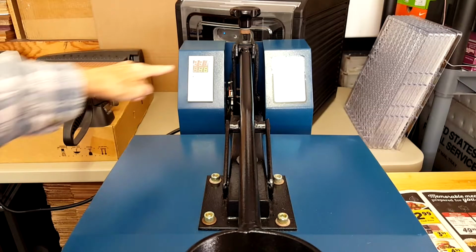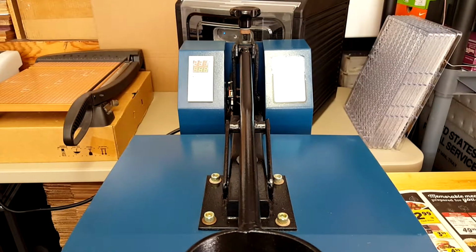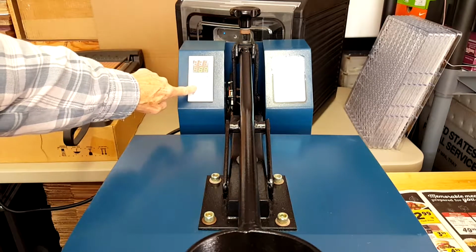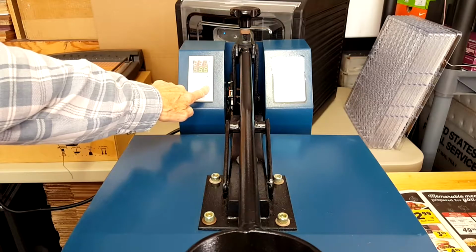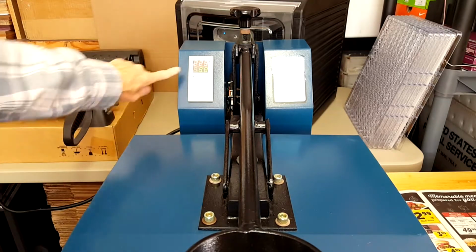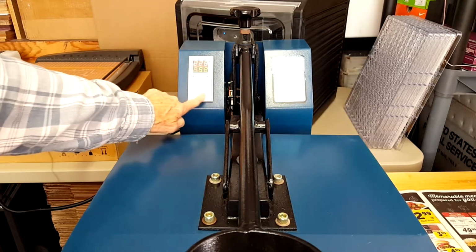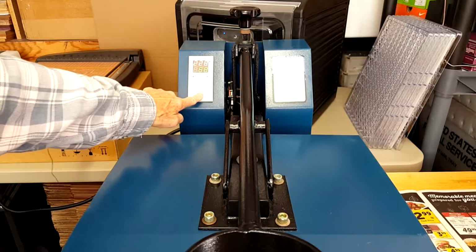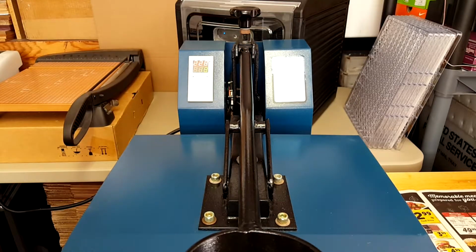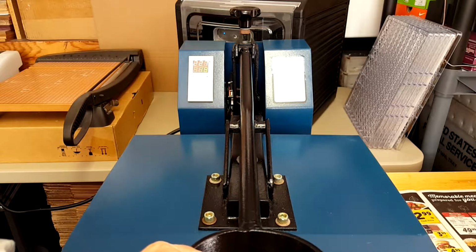Right now it's on, and you see from the display it says 231. And the way that you set it is you press the temp, and then you move it up or down, and then you press temp again and it sets it. Then there's a timer, and to set the timer you press time and then up. I'm going to go ahead and take it up to 60 for a minute, and then press time again and it sets the time. If there were any instructions that came with it, I don't know where they went.